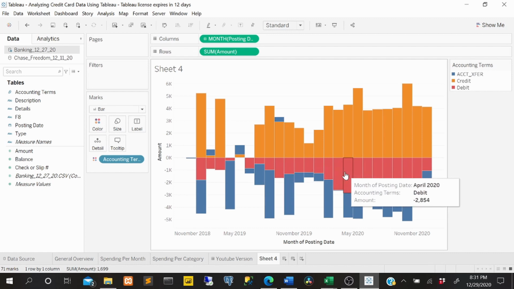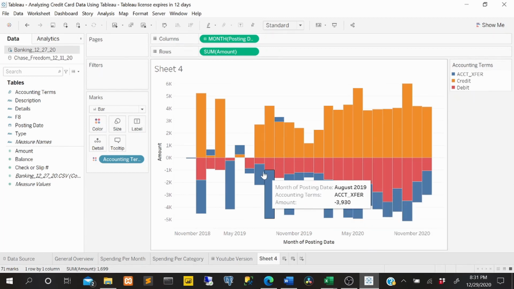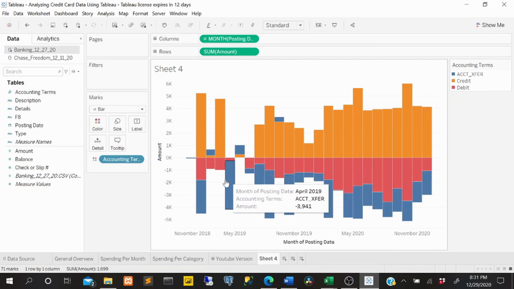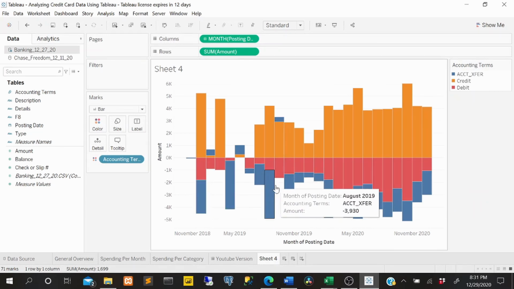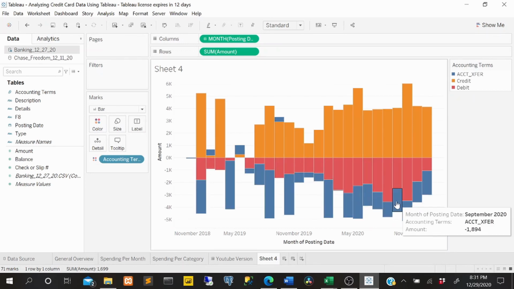Now that we have our graph, we could analyze pretty much how much money went in the account, how much money went out, and sort of what purpose. Debit. So I think debit would just be transactions. Anything that is not an account transfer. An account transfer would be anything that pays bills. So I imagine it'd be anything that's car related. Yeah, anything that's car related, paying off a credit or debit card that is not here would go into account transfers. So what does this have to do with our credit spending?